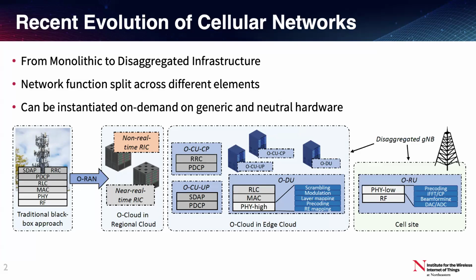O-RAN standardized these controllers that can act at different time scales. For example, we have a controller that acts at lower levels of the time loop. This is called a near real-time RIC. And then we have another controller that can act at higher time scales, for example for controlling parameters and functionalities that don't really need fast control, but can allow for larger time granularities. This is called a non-real-time RIC, and you can see that in orange in the diagram.